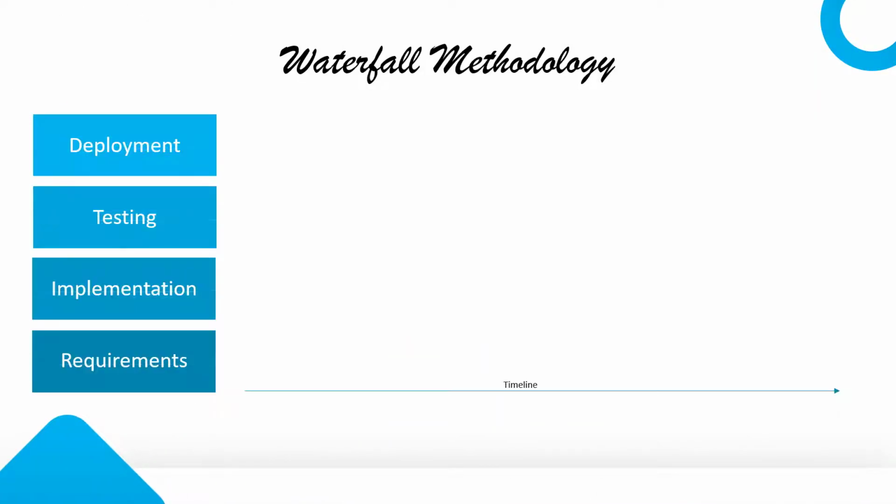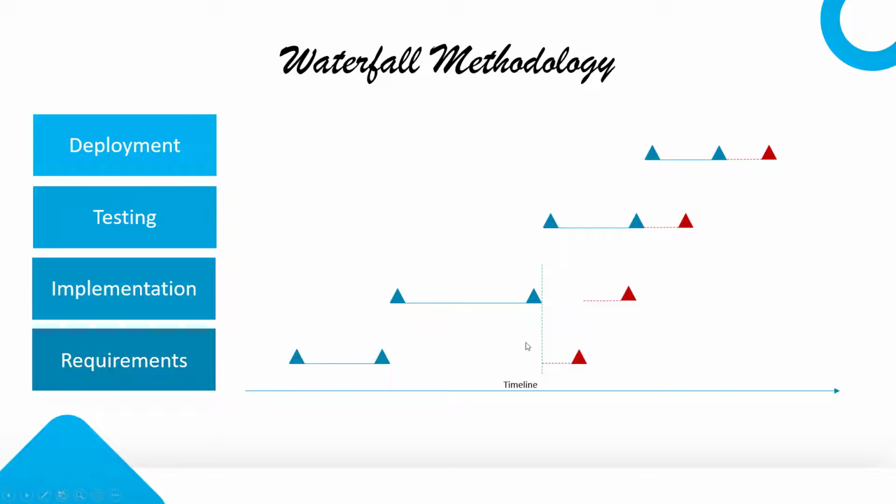Let me show you one more example here. Let's say our requirement is taking some amount of time here. After the requirements are done, then implementation would start, then testing would start, and deployment after that. These are just the basic timelines that you see. Now let's say after the implementation was done, they found some issues with the requirement, so then they will fall back on the requirement, and once that requirement is done, then implementation on that new requirement would be done, testing and deployment. That would delay every step as you can see here.